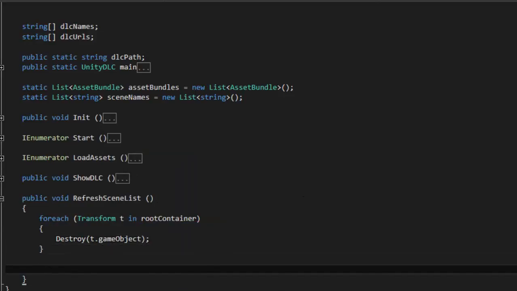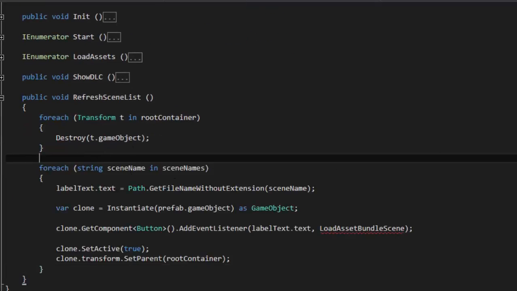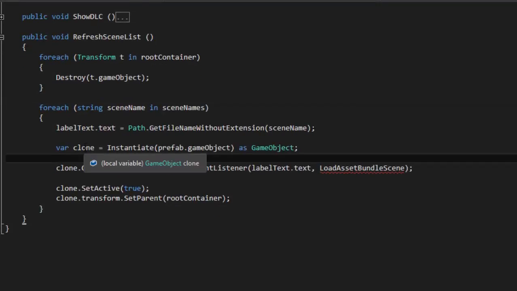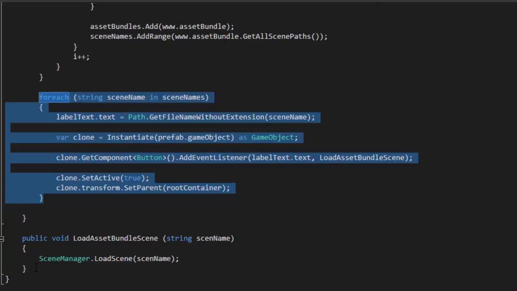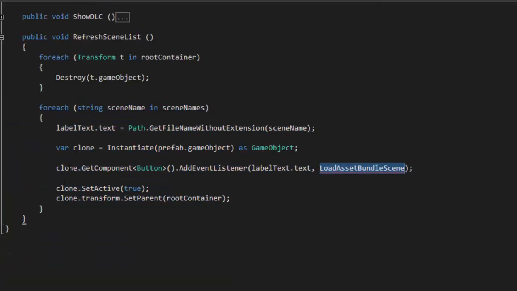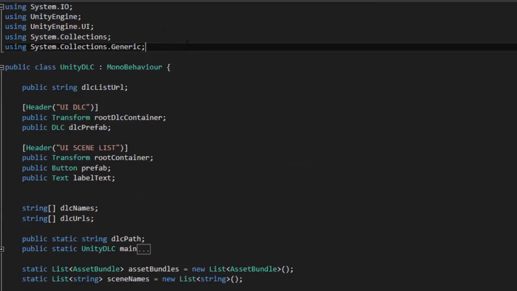After that, we can paste the copied code, and then change this load assets bundle scene to copy this method, also paste it over here, and pretty much it. We finished this. Actually, we need to add using UnityEngine.SceneManagement.